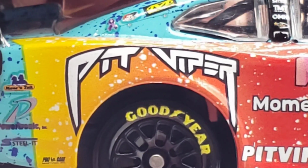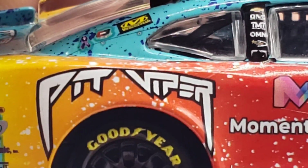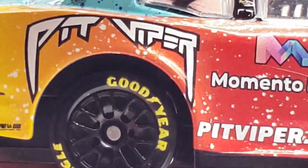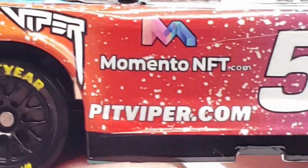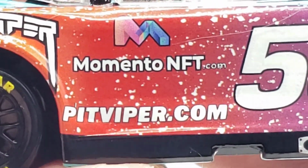Let's kind of back off a little bit here. So I got a light orange, like a yellow, then an orange, then a normal orange, and a dark orange, and like a red. Then it goes into a pink, like a magenta color, and then it goes into purple. It's very smooth. I will say that. It's very nicely blended. I like how that looks. The transitioning and the fading into different colors is really nice.